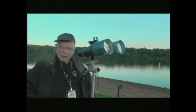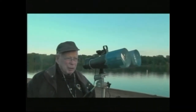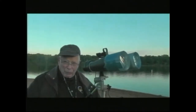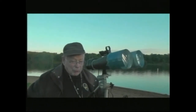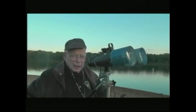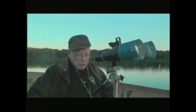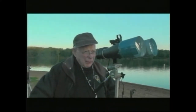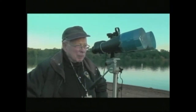And what power binoculars are these? These are 10 by 70s. 10 by 70s, 10 power, yeah. You have binoculars and you're aware that the light gathering capability is the important thing, right? Not the power. Right. I wish they were a little bit more powerful. I can see Jupiter's moons without any trouble. I cannot see the rings of Saturn. With these, I can see Saturn's moon, Titan, but I can't see the rings. Right. Now you need about 20 power probably to see the rings.